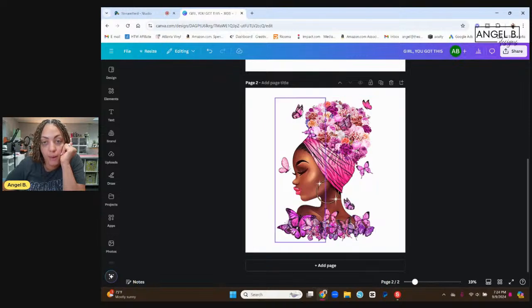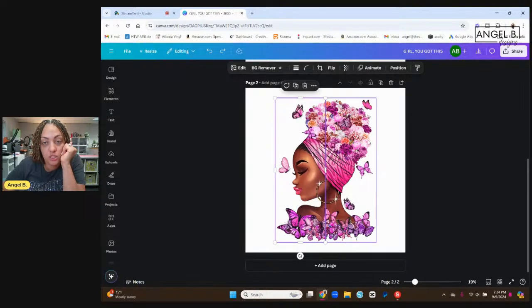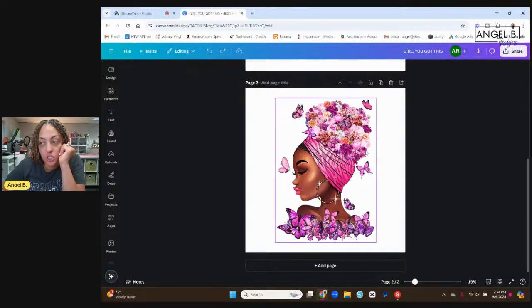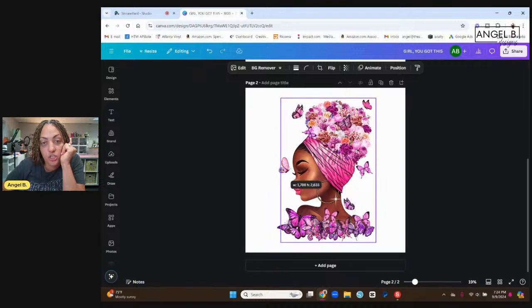Okay. Now with the bottom image selected, this skinny purple rectangle is the top image, and the larger purple rectangle is the bottom image. So we're going to go ahead and select the bottom image. And now we're going to go over to the left side of the page, and drag that cursor inward until, again, we see the solid pink vertical line, which lets us know that we're in the center of the page. And there it is.